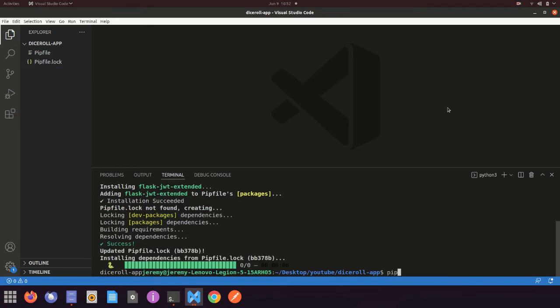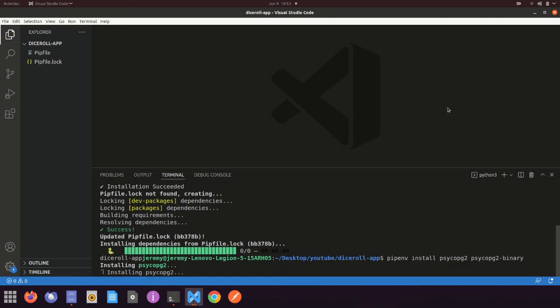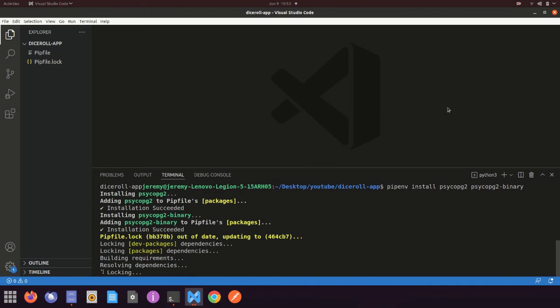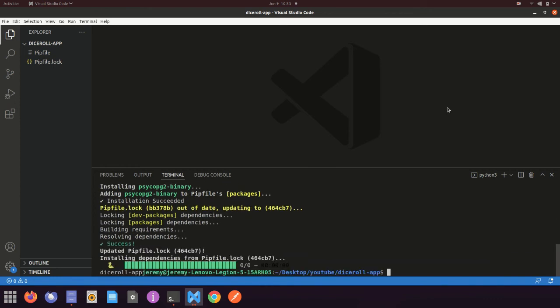I'm adding these to access my Postgres database. SQLAlchemy so I can easily map Python objects to database tables.